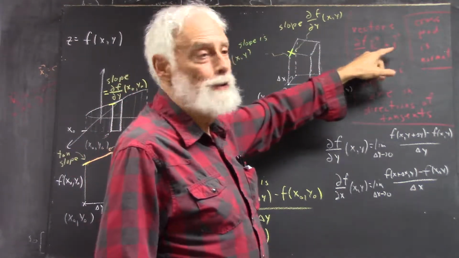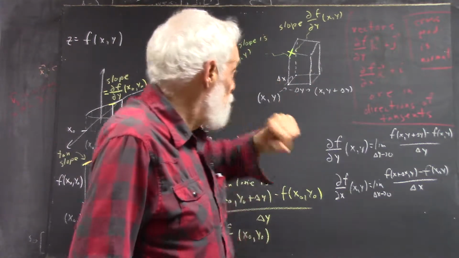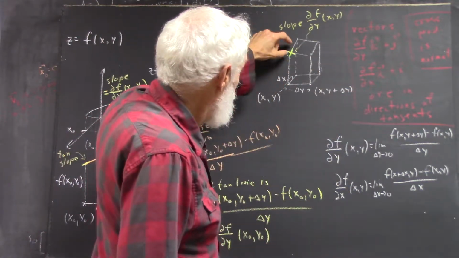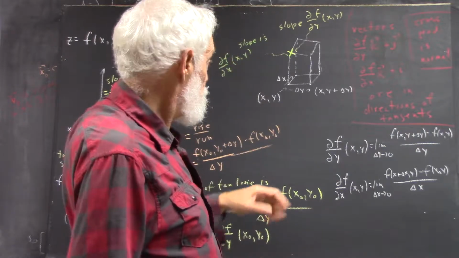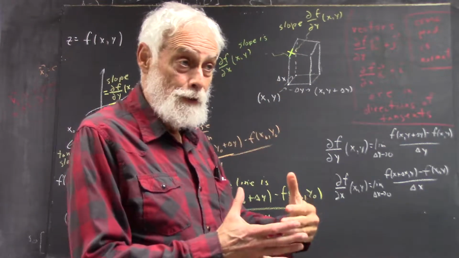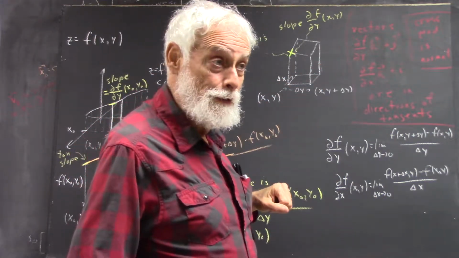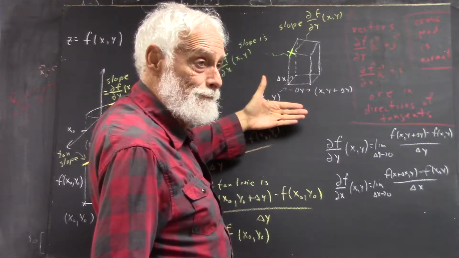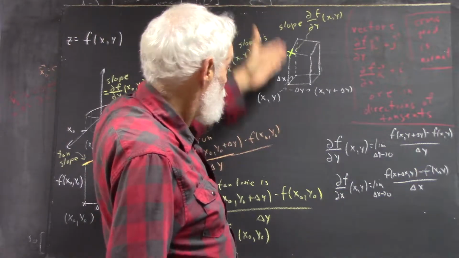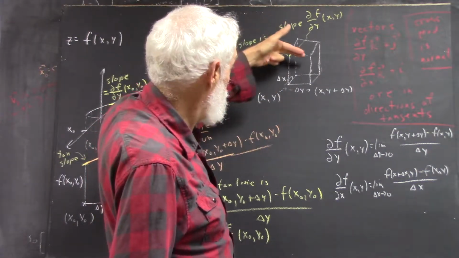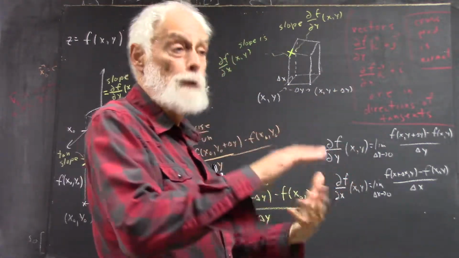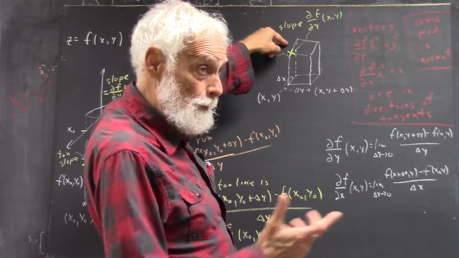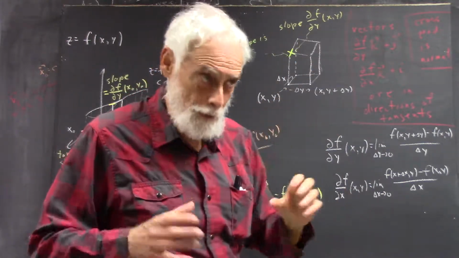So the slope is the slope, so this has to be a vector in the direction of that little tangent segment, okay? Similarly, this is a vector in the direction of this tangent segment, right? So if I have two vectors, they're both tangent to the graph of the function, aren't they? This one's tangent to the graph of the function if you confine it to a plane parallel to the y-axis, and this if you confine it to a plane parallel to the x-axis. Both of these vectors have to be tangent, assuming the surface is smooth and has a tangent. We'll make this a little more rigorous, but intuitively that should click.